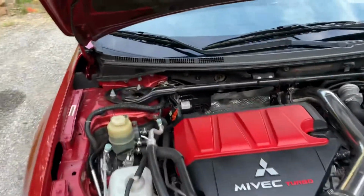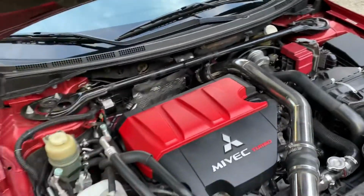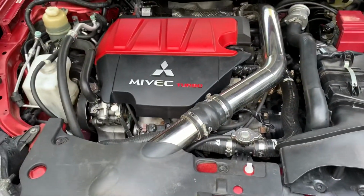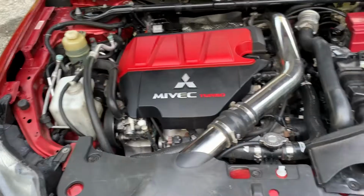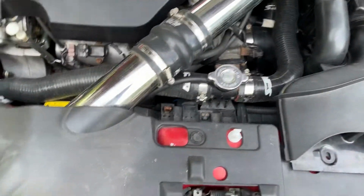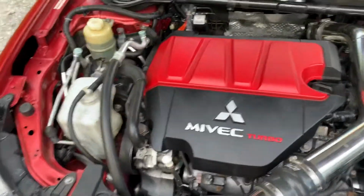I replaced the main chassis harness, which is this one here, runs up into the firewall, under the dash. I also replaced the engine wiring harness and, of course, the engine. I sourced a good used engine with 50,000 miles on it. A lot of small parts had to be replaced under the hood, but there's actually no paint work. The only paint damage was to this radiator smash panel, which has been repainted, but nothing else has been repainted.